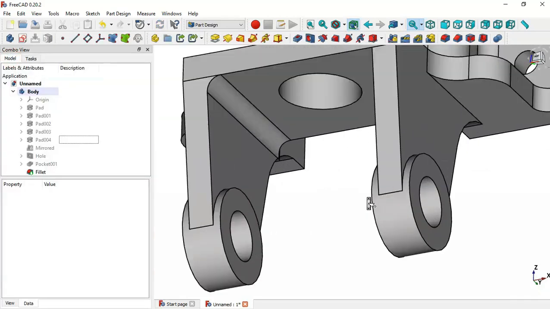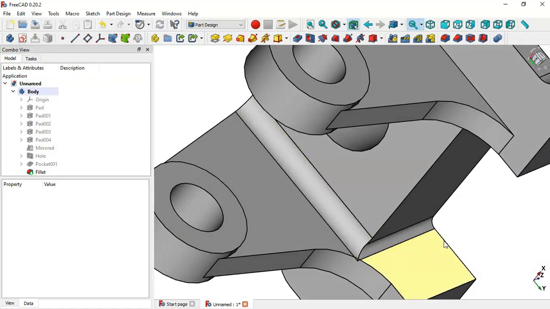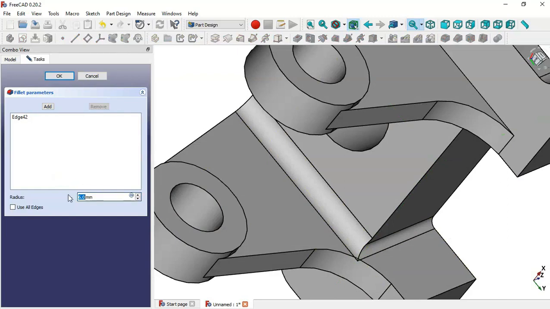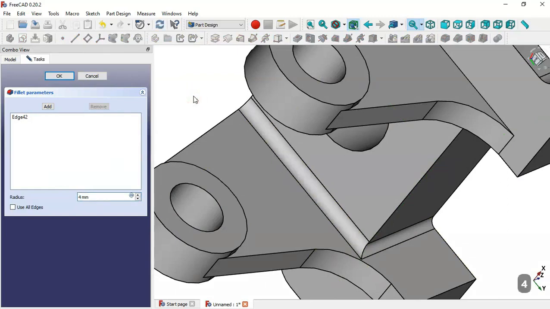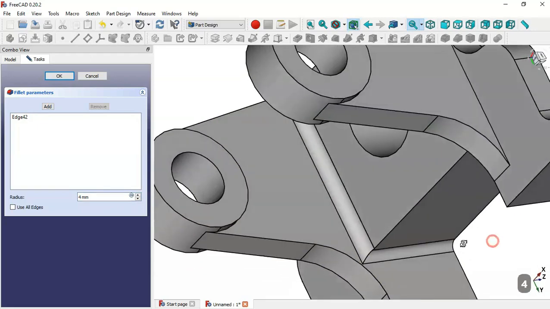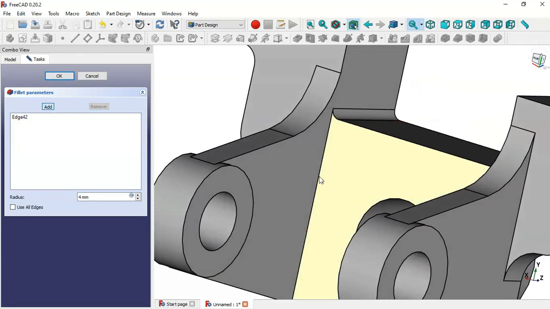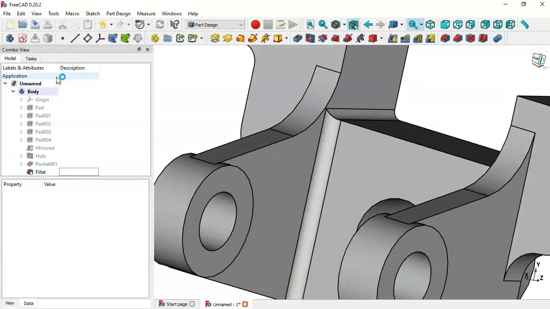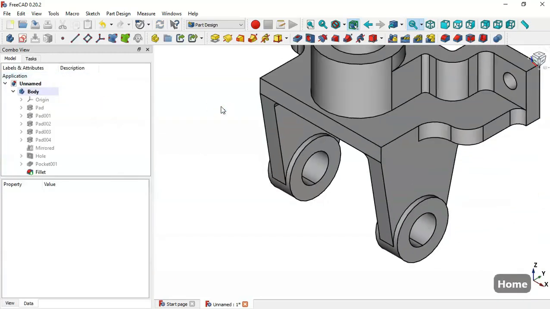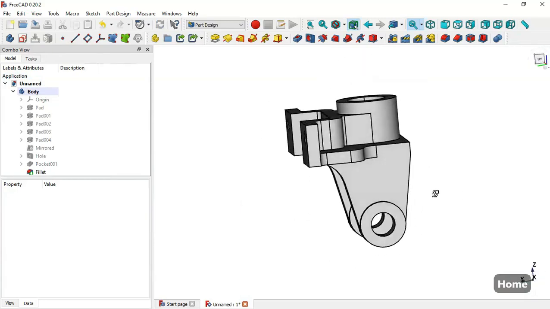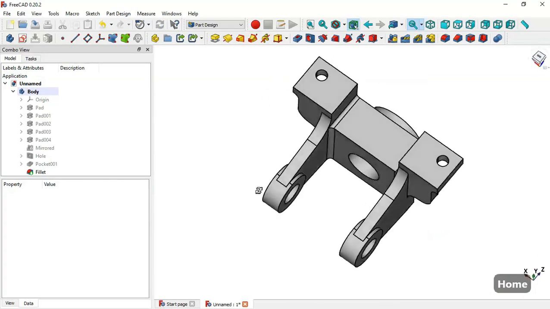Okay, but as you can see, this fillet is out, so I go to this fillet and I will change the radius here to maybe 4 millimeters. So okay, now I have this shape, and now I click on this add button and I add this edge here, and I say okay, and now I get this fillet. So as you can see, we finished the design of this model.